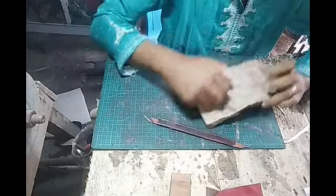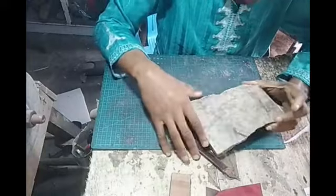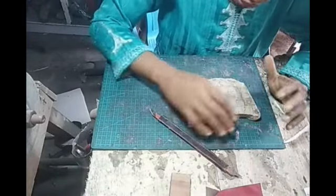a flat hard surface. This is a piece of marble. If you get a piece of granite, that would also work.